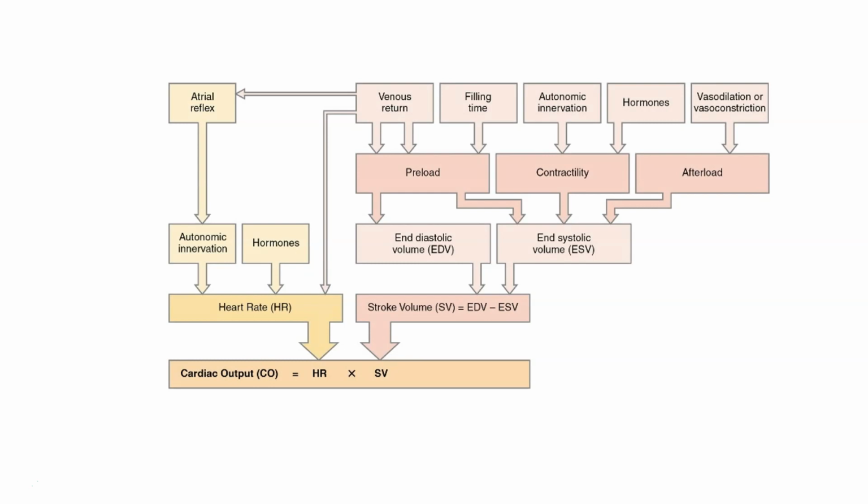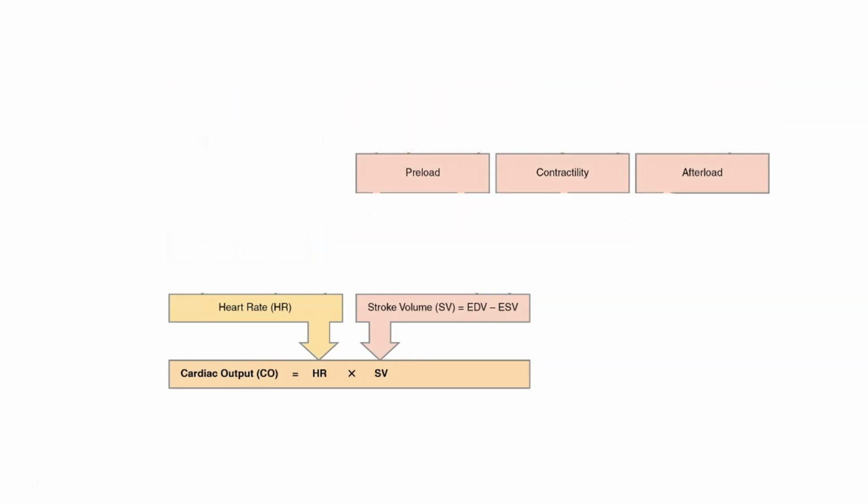Okay, so consider this. If you get too overwhelmed with all of this, again, just think about these factors. Think about heart rate, think about stroke volume, and then in essence, there's three things that affect stroke volume. Okay, and then there's just examples of different ways that these are affected. I like to always kind of keep this more simplistic flow chart in mind anytime I'm working my way through these types of questions.